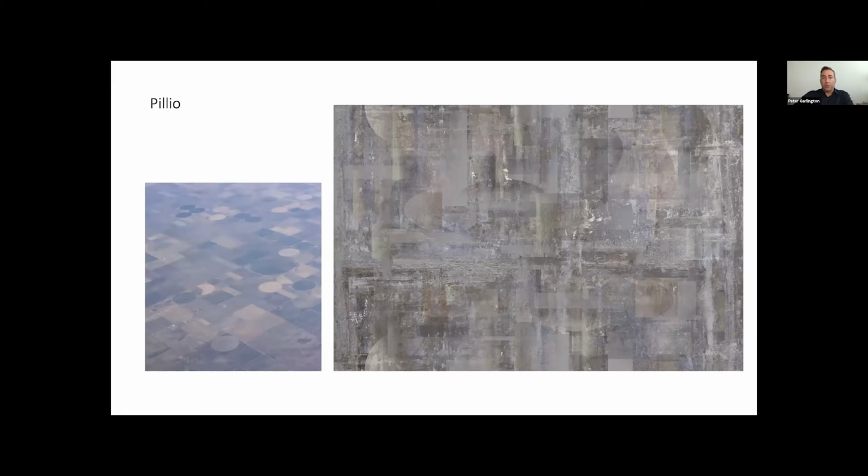This mixed image is coarse concrete with a graphic overlay inspired by the view of farmland from 30,000 feet in a flyover. We just trialed this print on the second machine in Germany, and the results were pretty stunning. To me, this is an interesting direction, one that brings together what we know about traditional decor design and blending it to take advantage of what the digital machine has to offer.